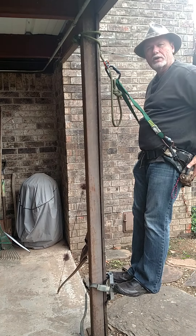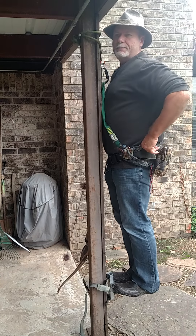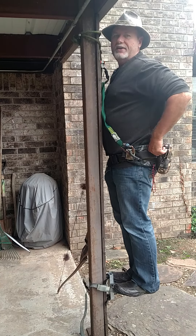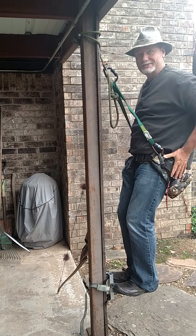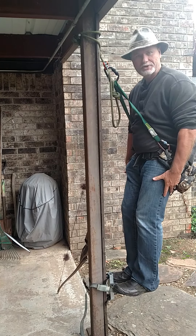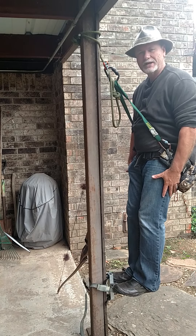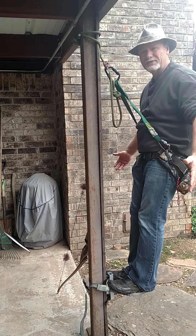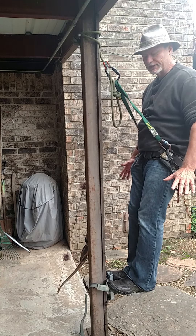The saddle itself — once I get in the tree, I use it as a lineman belt on the way up, but once I'm up I loosen it a little and slide it down to where it's just like sitting in a swing, with my butt resting on it. I don't like pressure on the back of my thighs. When I used a previous saddle with leg straps, I started having a lot of cramps in my legs, so I don't like using that.